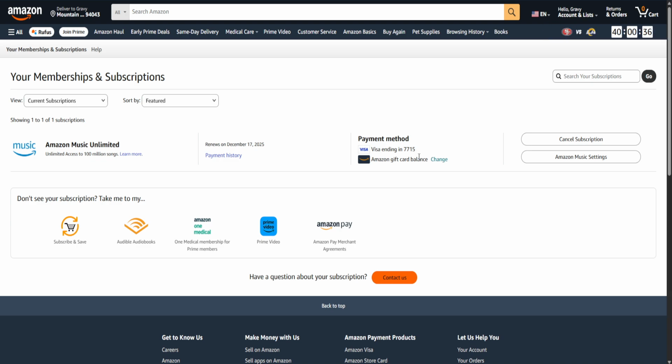When it comes to Amazon Video, keep in mind that refunds are usually only granted if you haven't started watching the video. Lastly, although you can cancel subscriptions at any time, be aware that some subscriptions may remain active until the billing cycle ends. By keeping these pointers in mind and carefully following the steps outlined today, you should be able to manage your digital orders on Amazon more effectively.